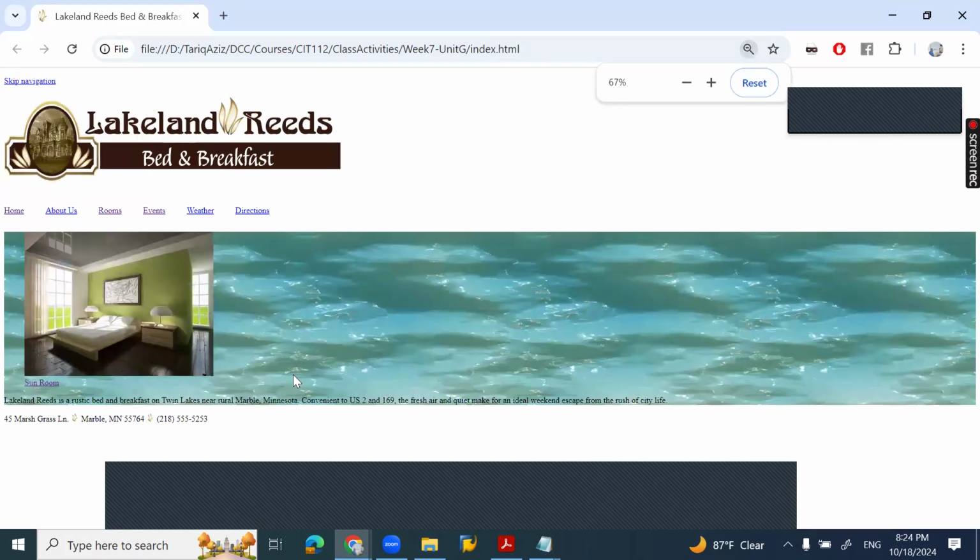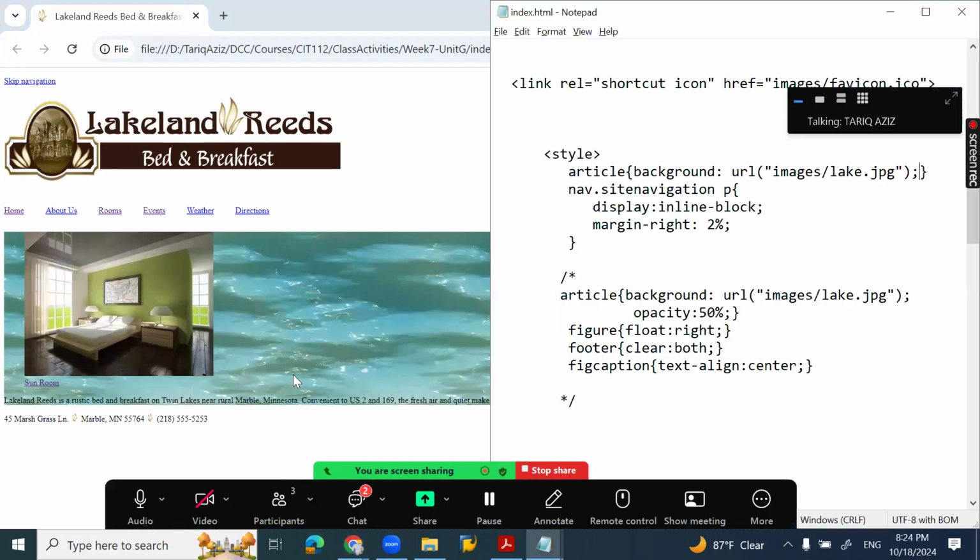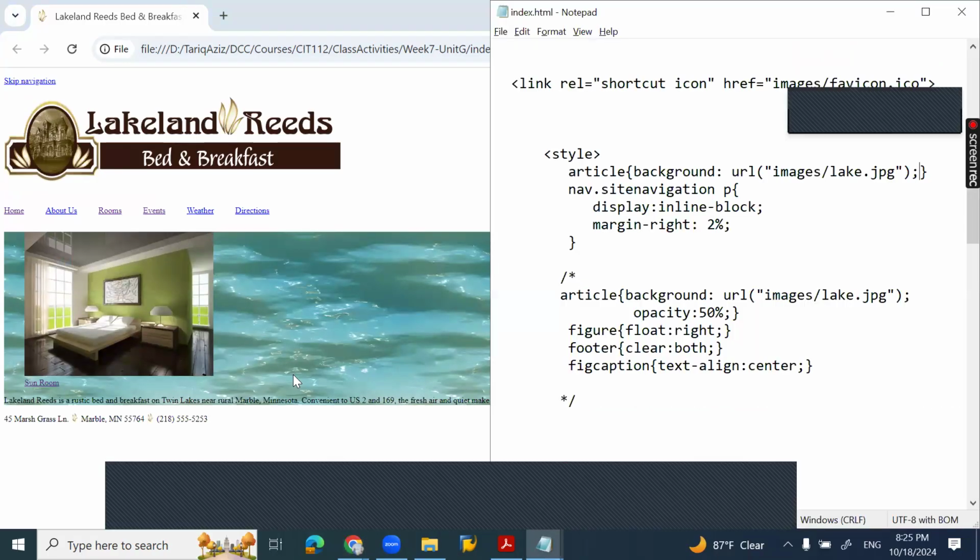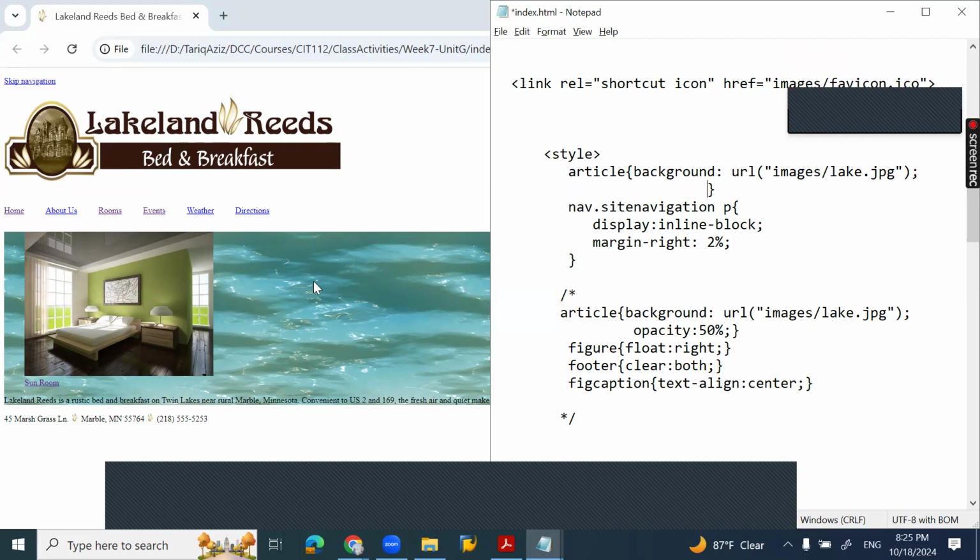Okay. So refresh has a problem. It was in the cache, so it was reading from cache, not from the real page. So it is done. Okay. So now the article is having the picture. So like that. And another thing is, I think we have another command like opacity. Okay.